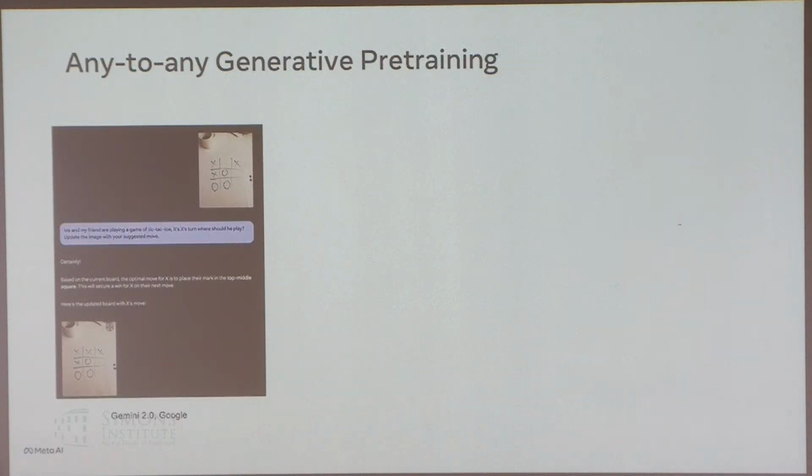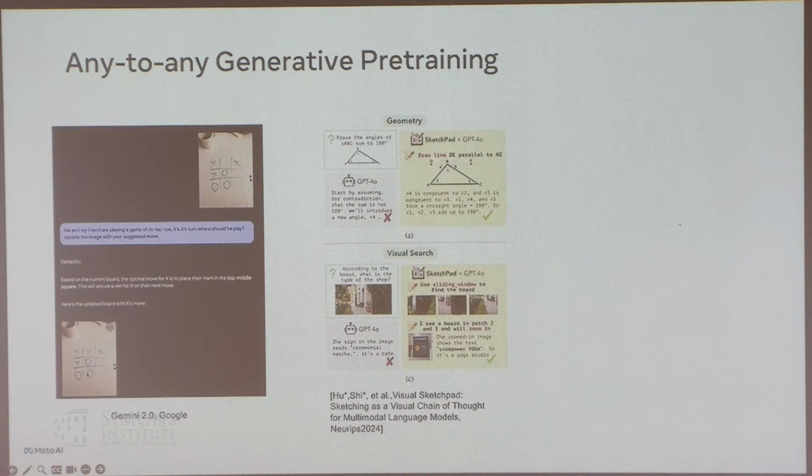If you can do this, there's lots of cool things. So this was the Gemini 2.0 demo where our chatbots that we all know and love that have changed the world are now getting very multimodal. So you're seeing images not only understanding, but also generation. Here the model is doing tic-tac-toe and actually drawing new stuff as it goes along. So it drew those extra X's and so forth.